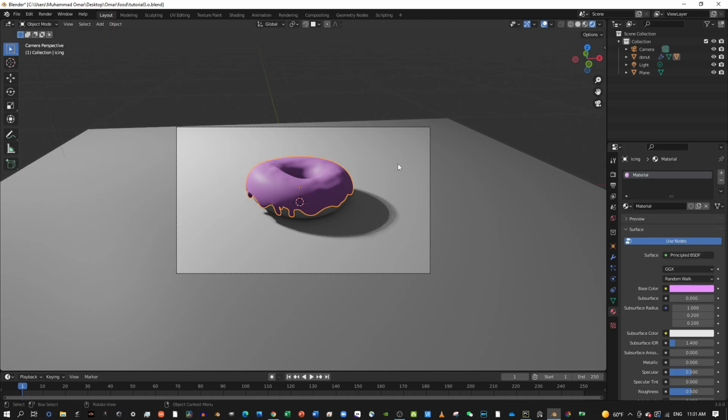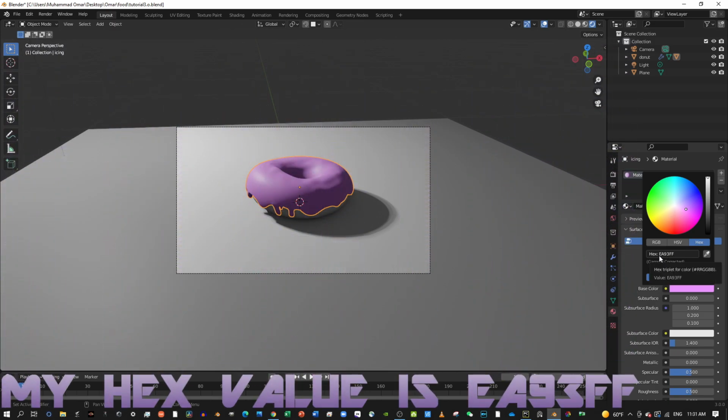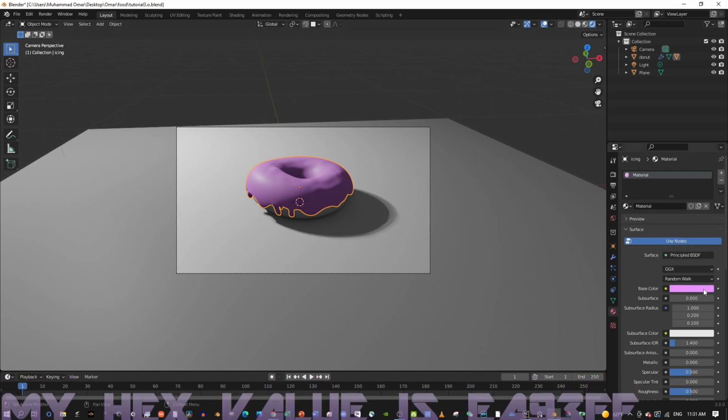By the way, if you want to get the same color as me, just type this in your hex value in your base color. Type EA93FF using capital letters, okay? If you want to get the same color as me.